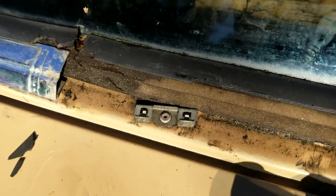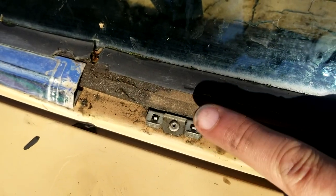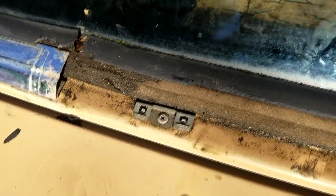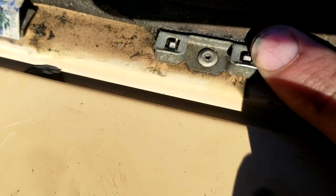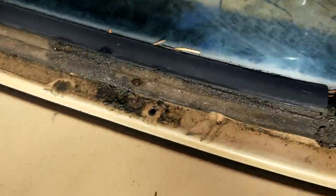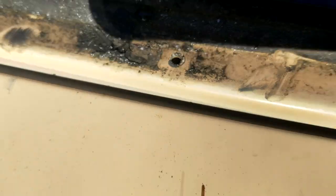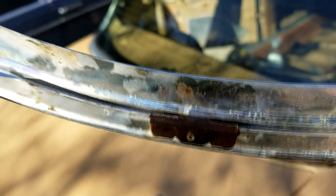Now that I got it off, we can see how it actually works. This is what the clip looks like. I thought I had to push it up, but it wasn't very specific — it obviously needs to slide out this way and then slide the whole thing. Good thing it's just an aluminum or steel rivet, because these just popped right out. They're supposed to be one there and one there. You can see they're just stuck on the molding, so that's easy to fix.